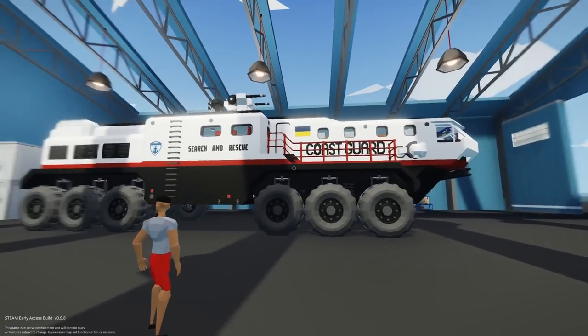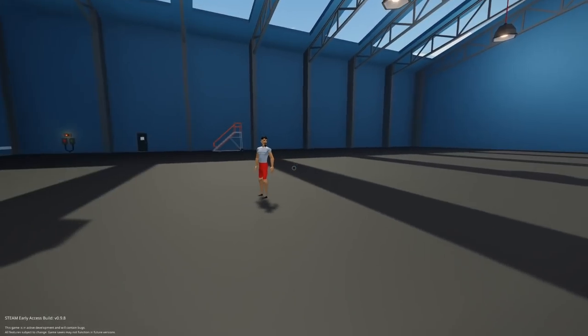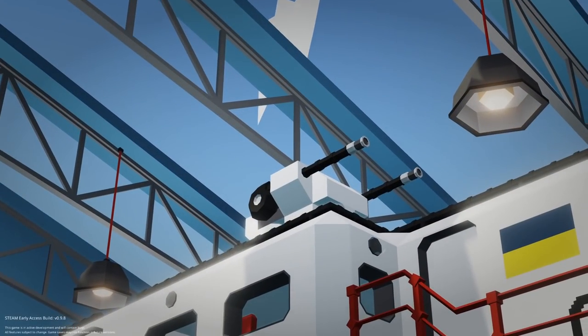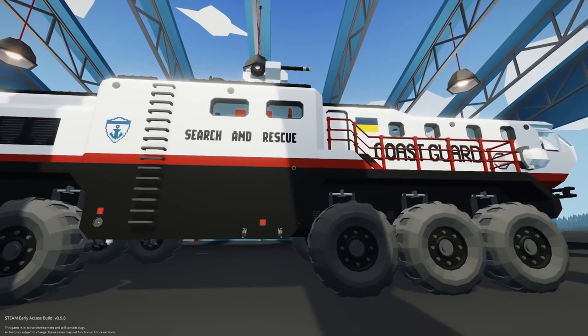From what I saw on the screenshots, this thing actually goes underwater. It's like a sub. Well, we could try everything out. I mean, it's got a big gun on the top. I guess that's a water cannon? I'm guessing. Maybe? Yeah, I see pumps in the back, so I'm assuming so. All right. Well, let's get inside somehow.